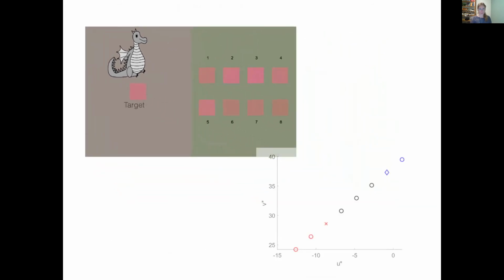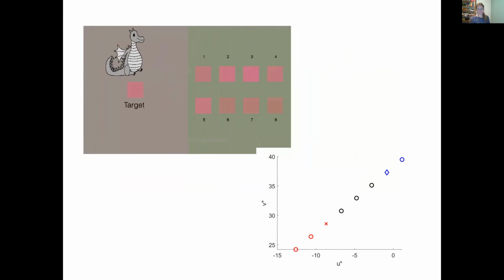I'm just going to explain a little bit about the colors. One of the competitors was always the tri-stimulus match, meaning that it had the same chromaticity as the target. So if the subjects were not color constant at all, they would choose the tri-stimulus match. We also had the reflectance match, which had the chromaticity of the target simulated under the test illuminant.